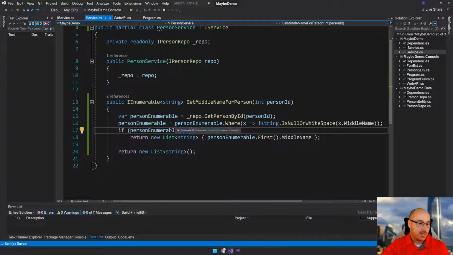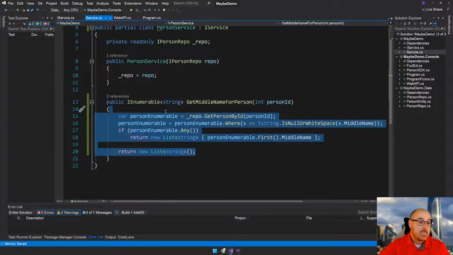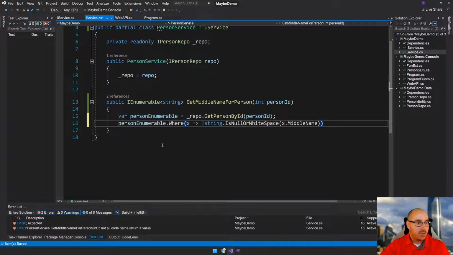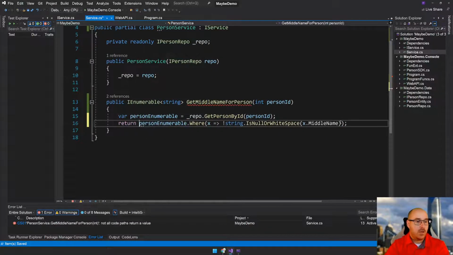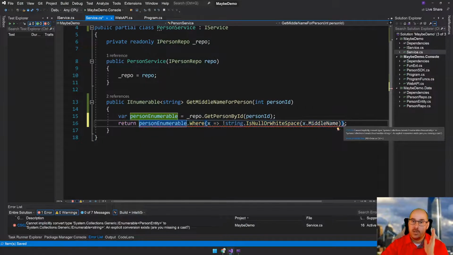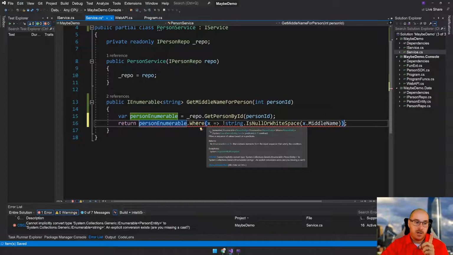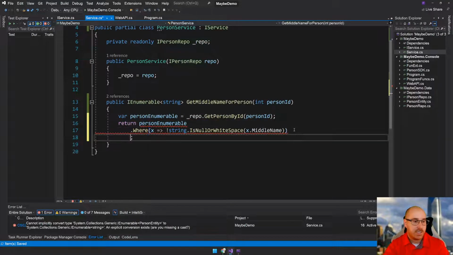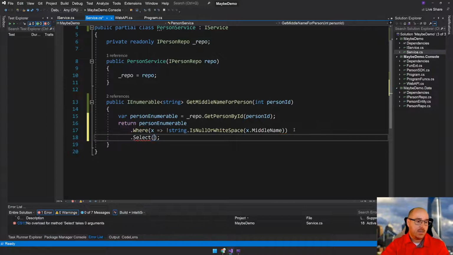So we're going to say, let's just delete all of this. That's a little bit scary. Let's delete all of this. So we've got this where clause, right? And we could say return. So if we return that collection, it will still, once again, return either 0 collection or it'll return 1. And with that 1, it might even filter that down back to 0. But obviously a person is not a string. So what we're going to do here is we're going to say dot select middle name.